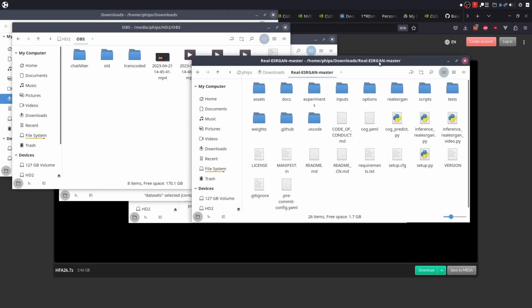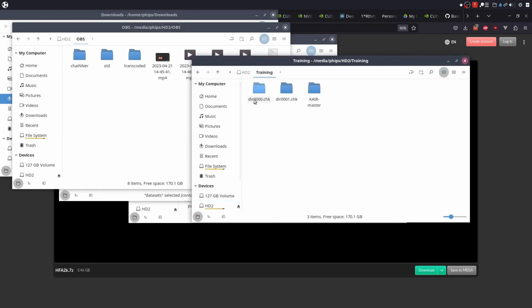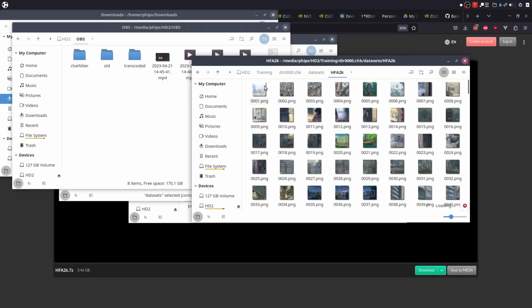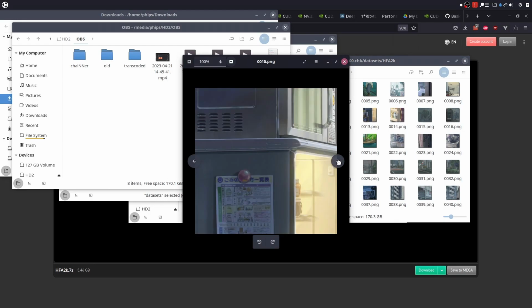You can simply click on download, start this as a standard download, then extract it again. I already did this. I have it on my hard drive in datasets, and then you will see it's images or image crops. These are the images we will use for training our model.